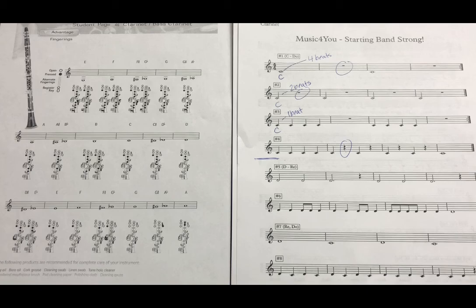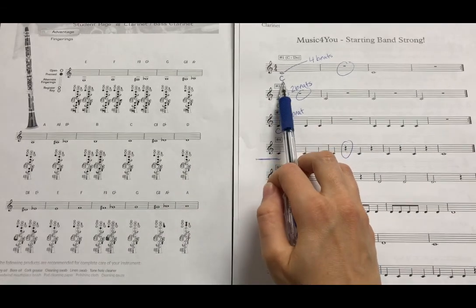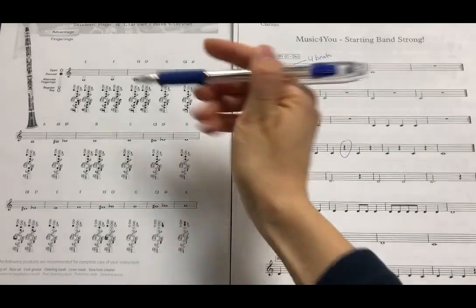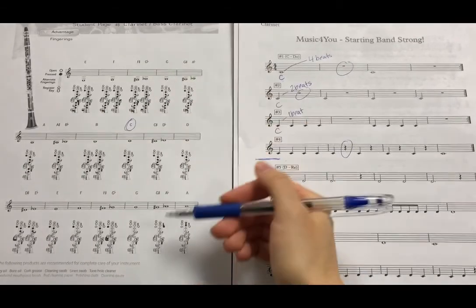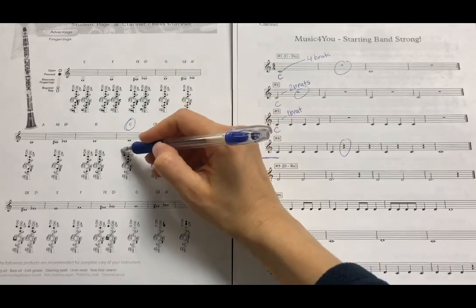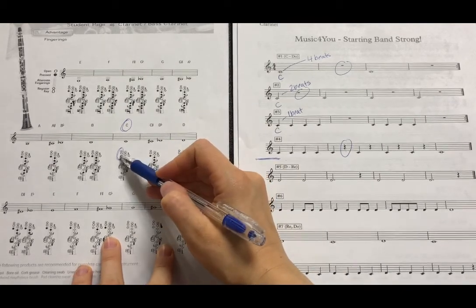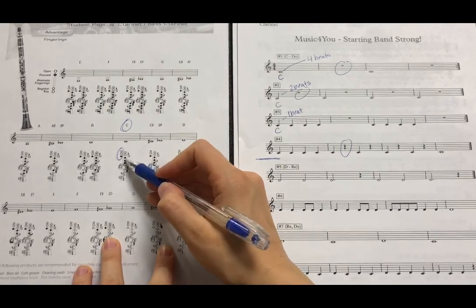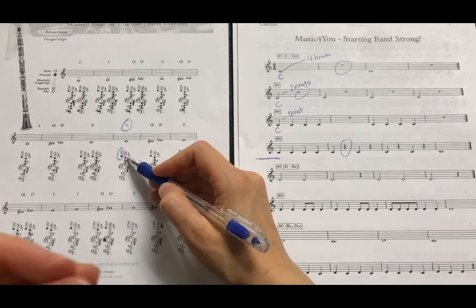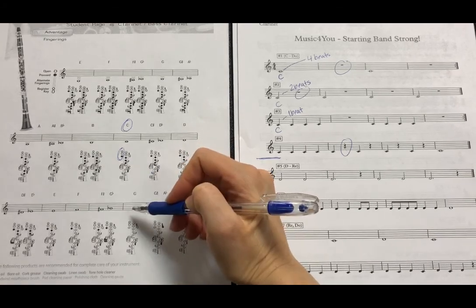You might be wondering, okay, how do I finger the C? Well, you can always go over to your fingering chart and look. Here is a C, and you can see what it looks like. If you go over here, there's a C, and it looks the same. You can go ahead and circle it if you would like. You can see from the picture that this part back here is the back of the clarinet, and that's the thumb hole that I showed you. This is the front of the clarinet, and it goes from the top down. This is my left hand and it's going to be 1, 2, 3. And then there's nothing on the right hand.